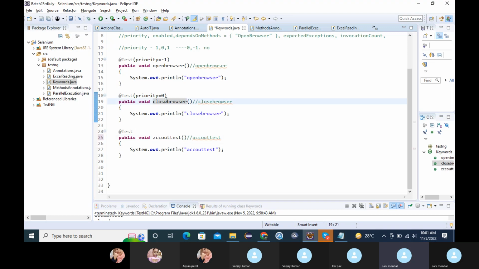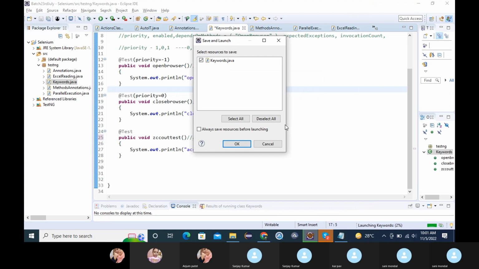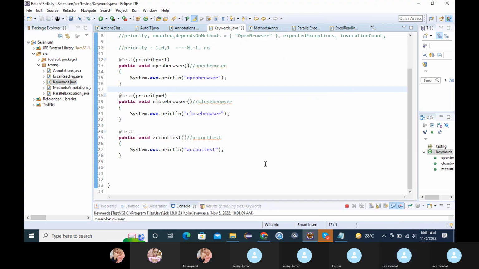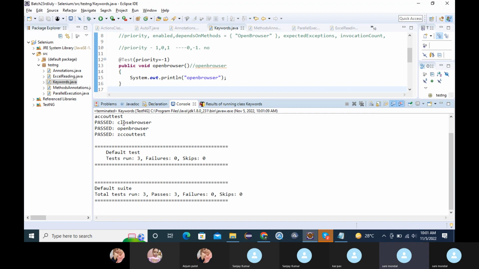But in that case, close browser should execute first and then this one should execute, based on the explanation. So now let's run this. So first open browser, close browser, and then this one. So yes.